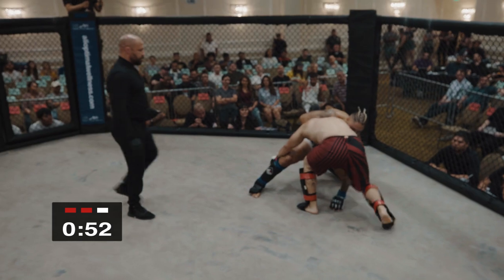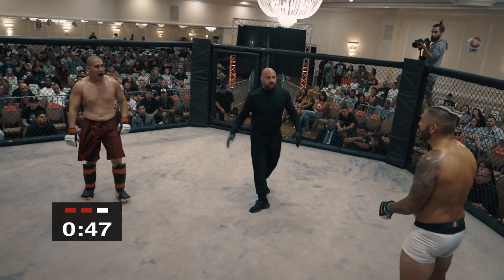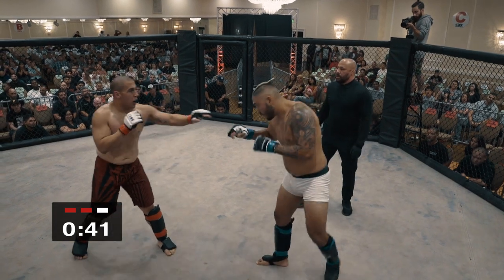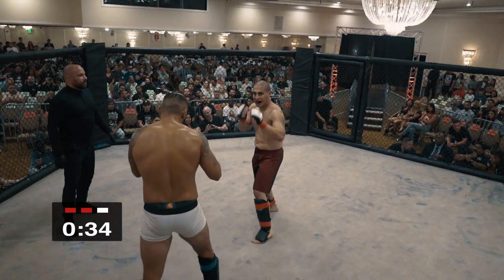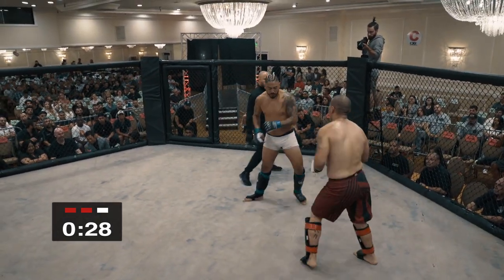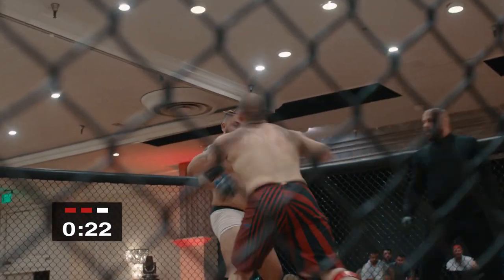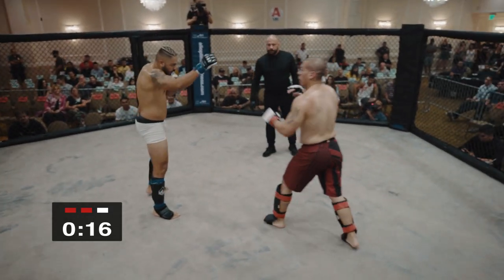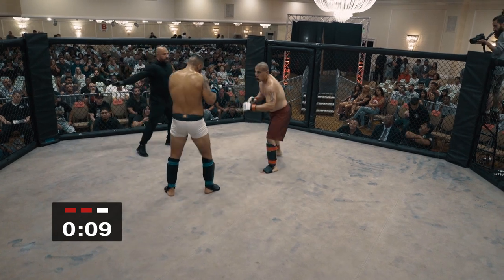I think he's going to finish this takedown. No. Get your hands up, Mark. That would be a good idea. Let's see if Mark can get it back inside here. Yeah, he wants that takedown, he's looking for it. Utilizing those kicks well. What I'd like to see is Dennis counter those kicks — he's not being set up with a straight left hand. Now Dennis is from a boxing club, so probably not a lot of time defending kicks. Might be a great strategy to keep going to the well on those.